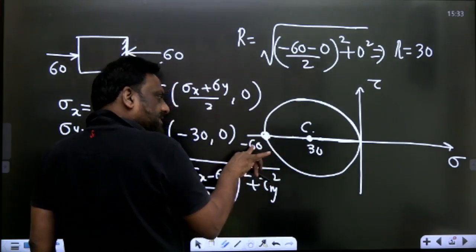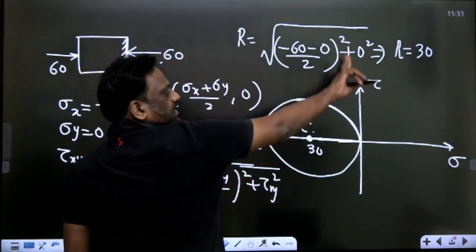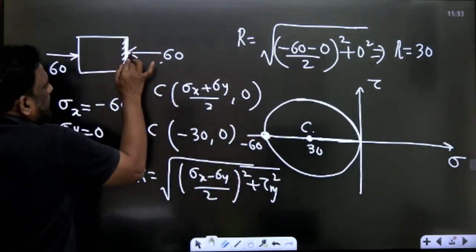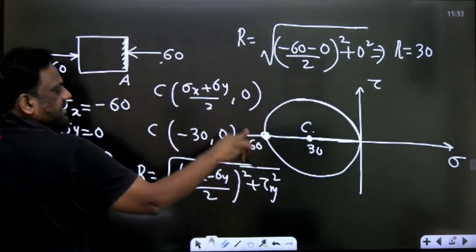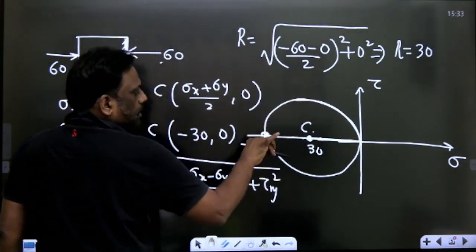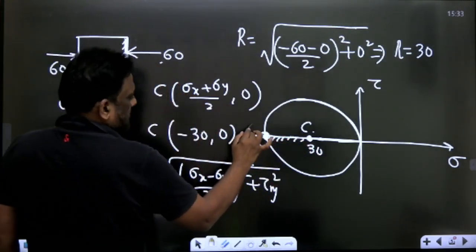What are the coordinates? The compressive is 60, that is minus, and there is no shear. Shear is vertical. तो इसमें shear कोई नहीं है. So this is showing this plane. ये वाला, because the compressive is 60, and इस पे कोई vertical distance नहीं है, तो shear 0. तो ये plane होगा आपका. This is my plane A बोलूंगा सर इसको.